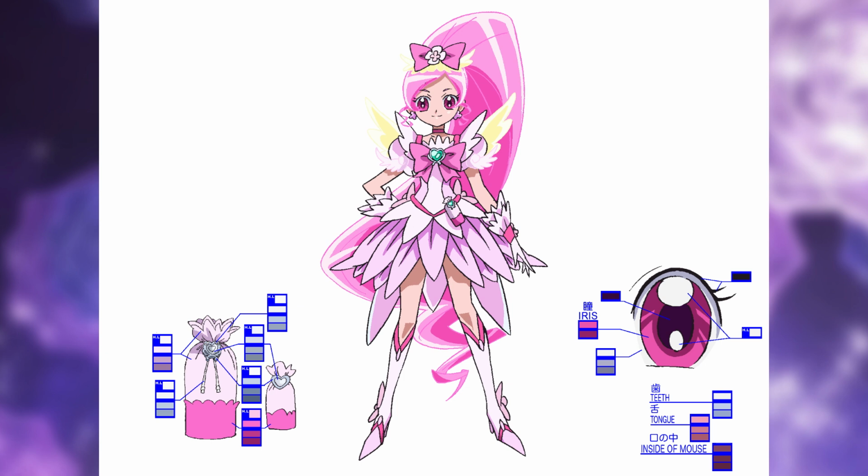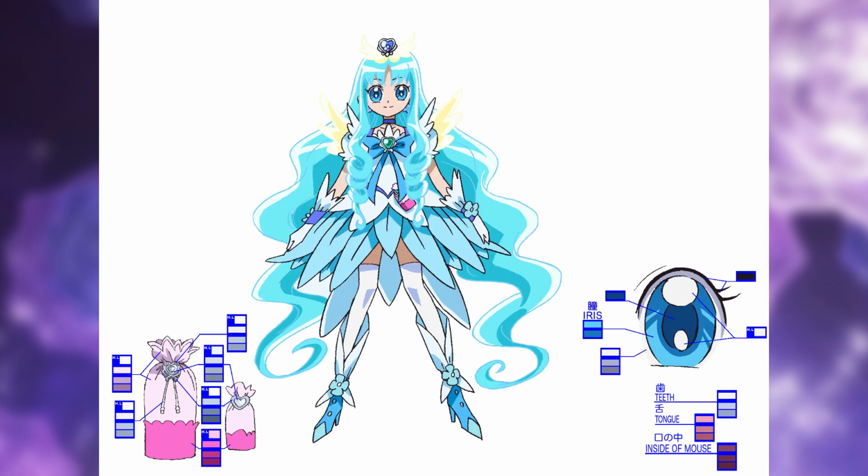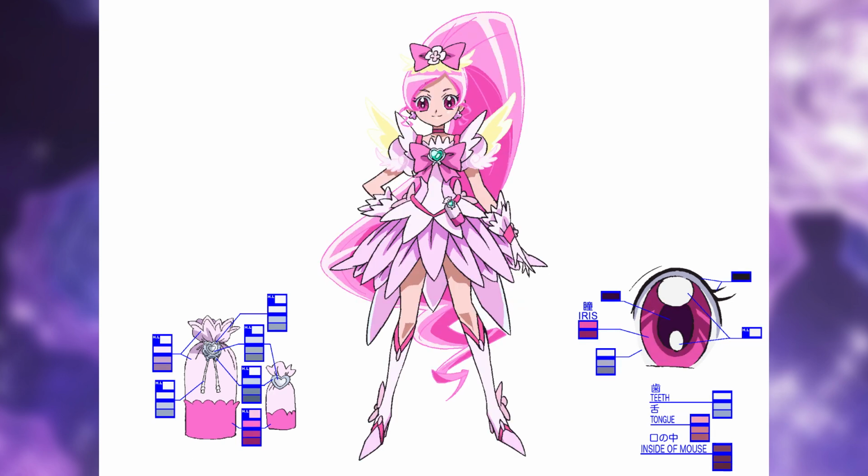Let's talk about Rainbow Blossom and Rainbow Marine. The rainbow forms are some of my favorite bigger is better power-ups, and here's why. For one, the bigger parts actually make sense. Instead of making everything kinda droopy, the skirt petals increase and the emblem is fitted with wings. I love the divine glow they get, and the paler colors really work here. It's a great power-up that's simple and effective.